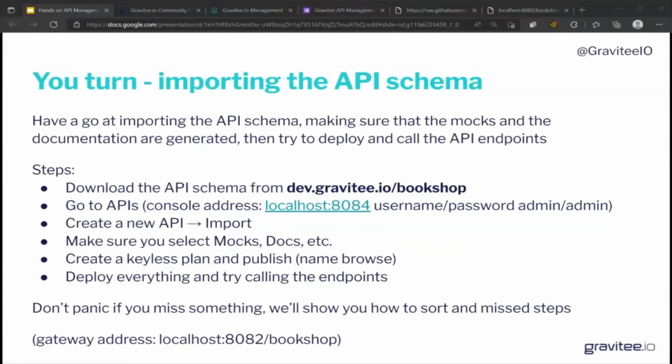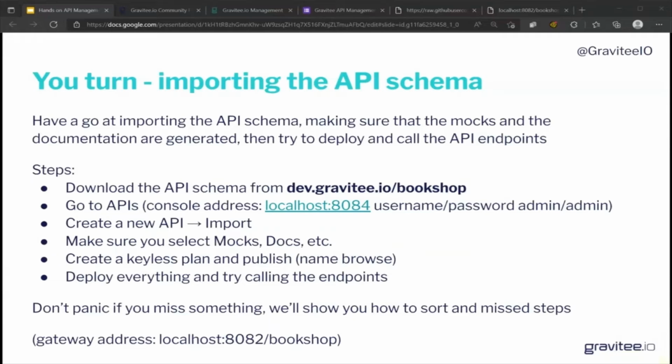Perfect. So we were all in business. Yep, that's it. That's the mock data plane now. Just something to bear in mind very quickly when you are calling the different endpoints and putting different values in the searches: we don't have an API. The Bookshop API does not exist. There isn't a backend system that we're calling. What we are working with is the API proxy that's been deployed to the gateway. And the data that it's using is the data that we put in that Swagger file that we imported. So that's what you're seeing there. That's why you don't see different versions or lots of different books. It's just because that API doesn't exist.